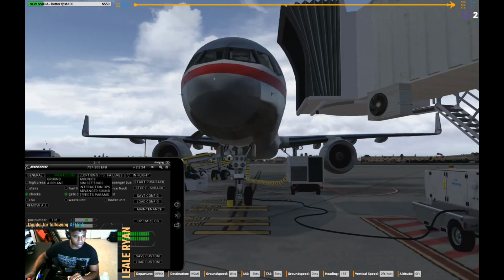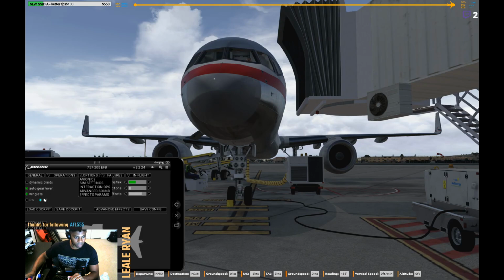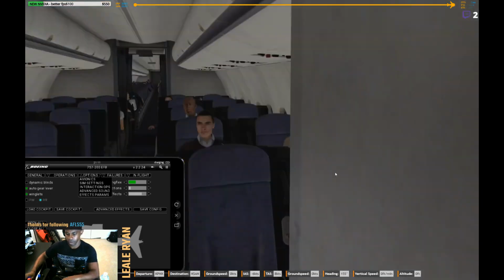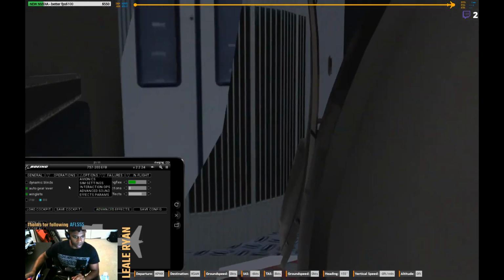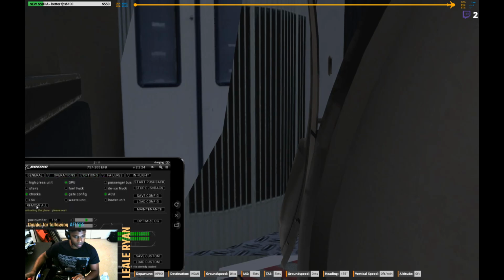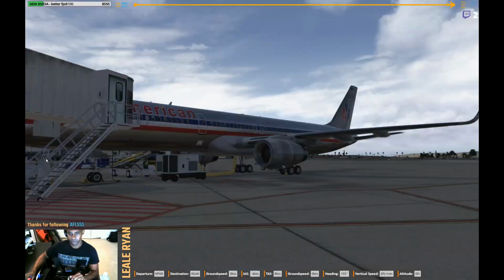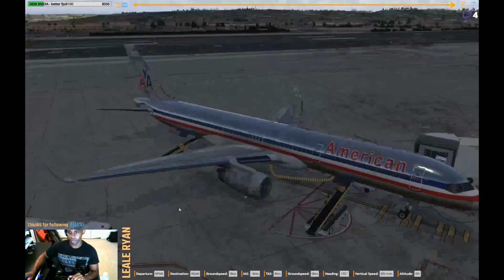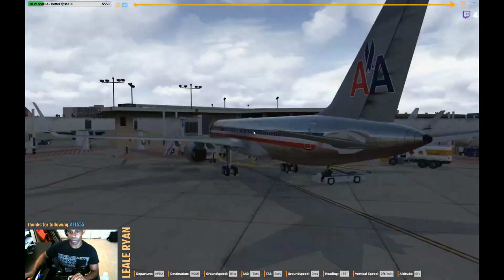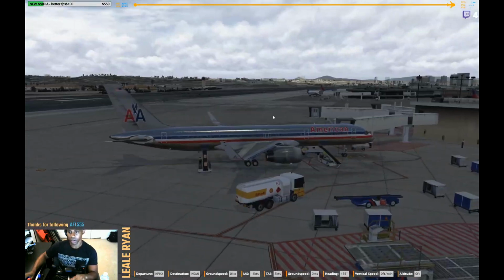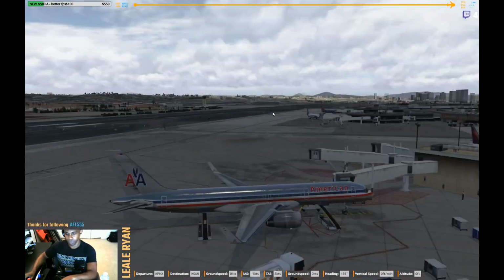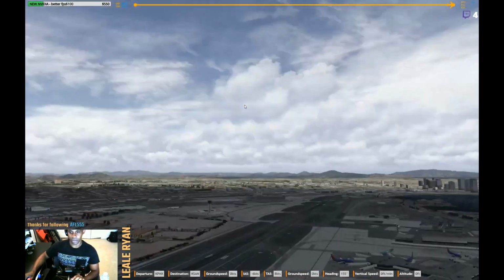Don't forget that. Main door open. All right, and deboard. Passengers are unloaded. See, the frames are much higher. It's always when I look at the buildings, or I don't know if it's a sailboat. It's like a million sailboats in the freaking water. But yeah, look at those clouds, man. Jeez, that looks good.